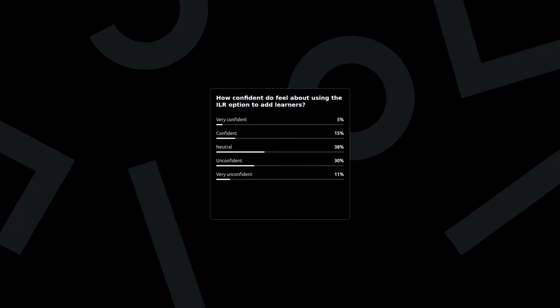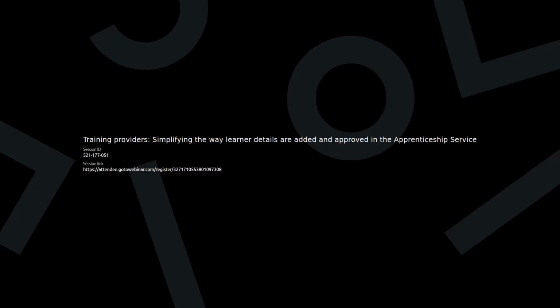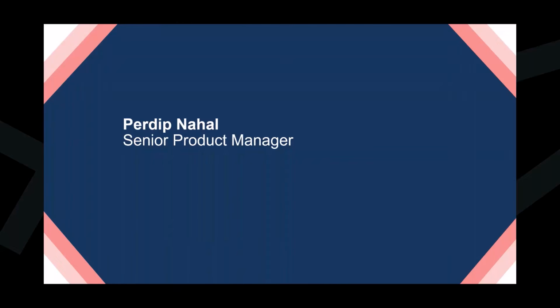And then at the bottom we've got 40% of you that don't feel confident at all. Hopefully today's session is going to be really helpful for you then, because we'll run through all of those key journeys so that you can see what it is we're trying to do, and get to ask some questions as well that might apply to you, that might help you in this process. So thank you for that response.